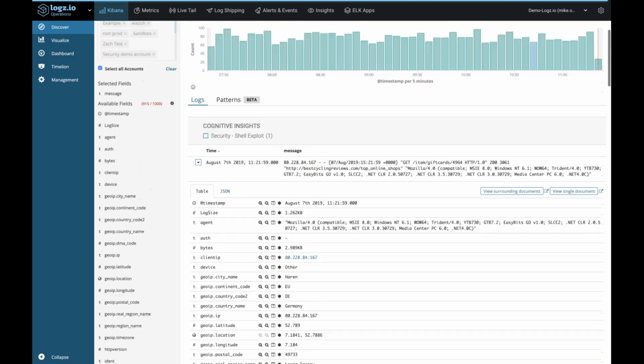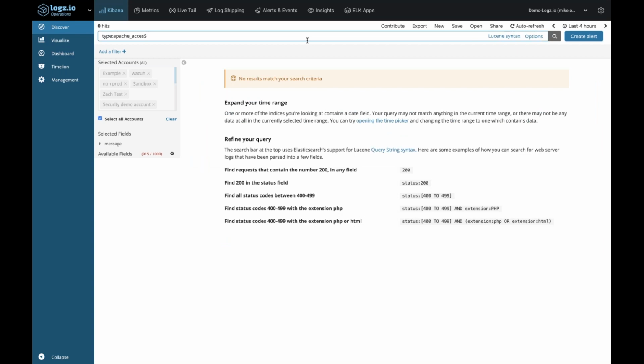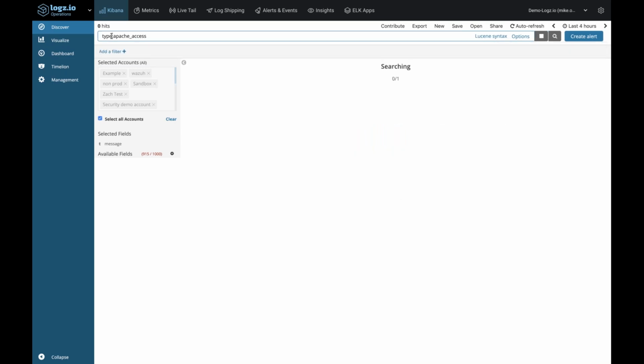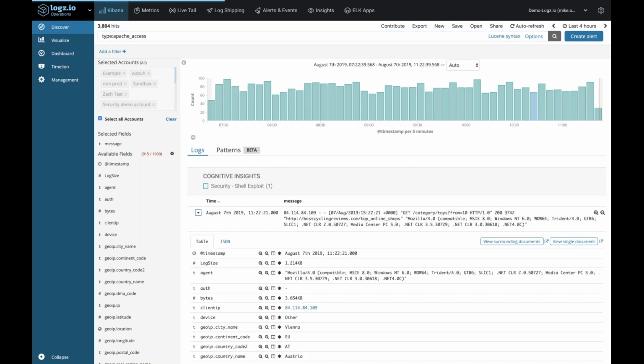Unlike free text searching, both the name of the field and the value that you're supplying for it need to match exactly what is present in your logs or in that result set. Free text searching is pretty forgiving, as you saw, where if I entered lowercase error, it was also going to capture results that contained an uppercase error. That's not the case with field-based searching, where if you don't get the field name and its corresponding value exactly right, as you see here, we're not going to get any results. So it always pays to be very specific when you're running field-based searches, and also to be aware of what your data looks like.